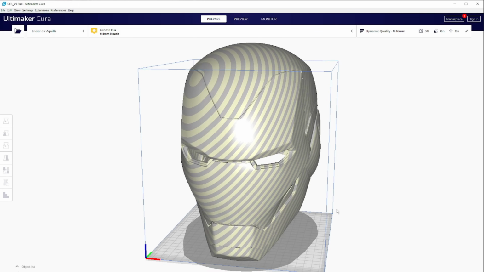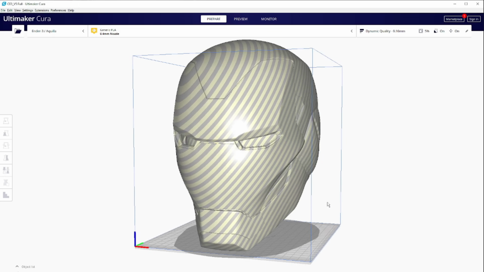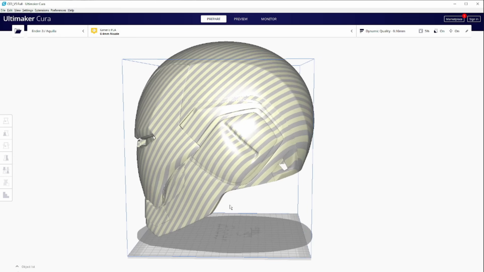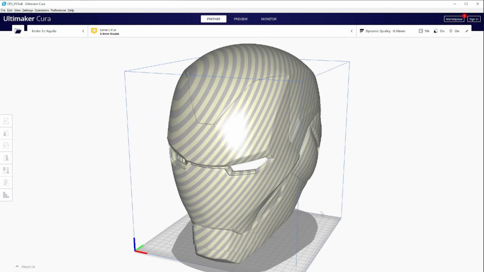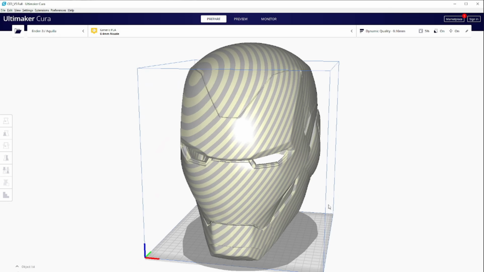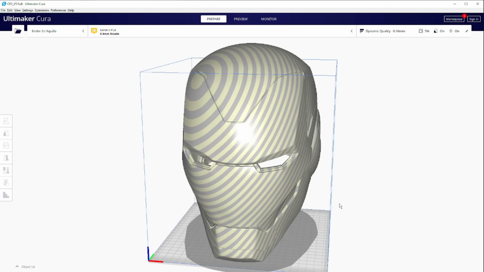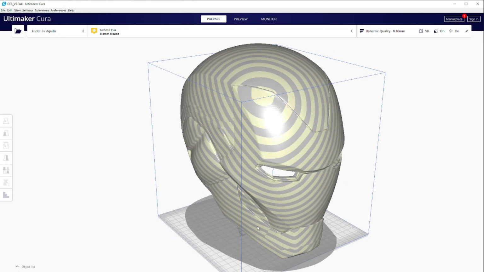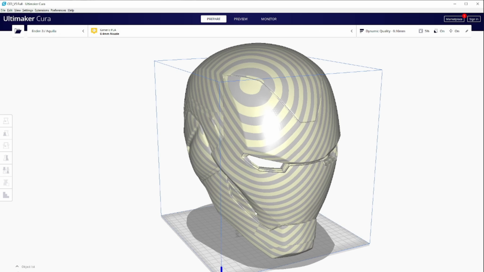So let's get started. The first part everyone's constantly asking about is Iron Man helmets. What's the best way to print them? What's the best way to orient them? What do I cut? Now, this is an Ender 3 size printer, an Ender 3 or Voxel Lab Aquila, 235 by 235 by 250. It varies on the height. But as you can see, it doesn't really fit in one shot. I don't know many people who want to print an Iron Man helmet in just one solid piece.